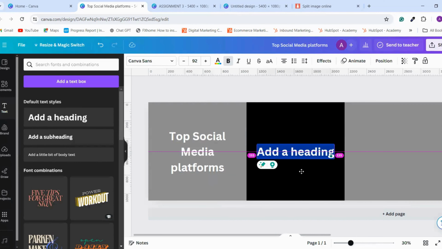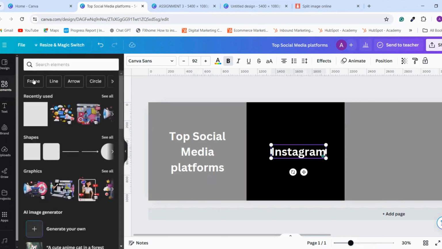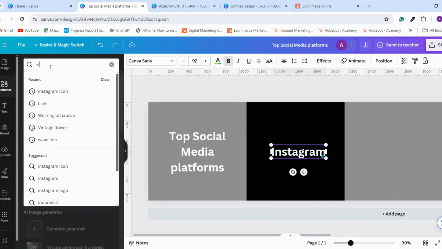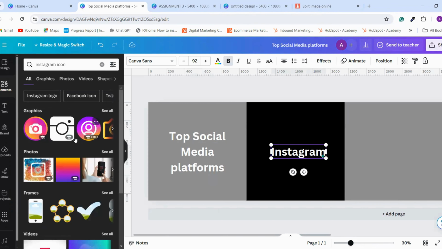So you can write, first one is Instagram, right? Instagram. You can also paste the pictures. So you can also go here. You can write Insta icon or Insta anything. You can also copy paste anything as you like. Okay.